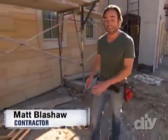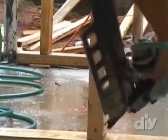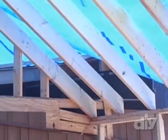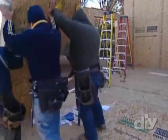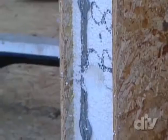Hey, I'm Matt Blashaw. Today we are talking structures — from how your home is built to the materials that keep them together. Most homes are still framed with sticks — two by fours or two by sixes. It's a tried and true method, but that is starting to change. How often have you seen a house framed like this? Full walls, the sheathing, the insulation, all pieced together at once.